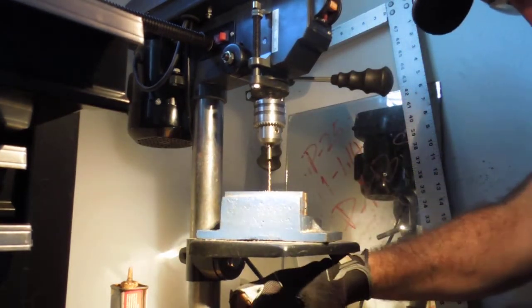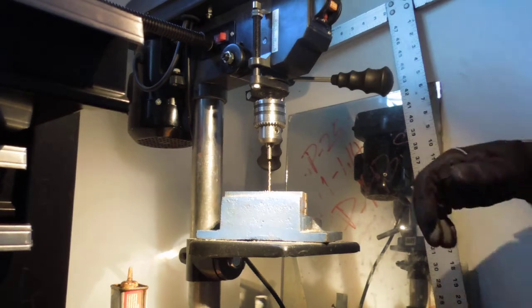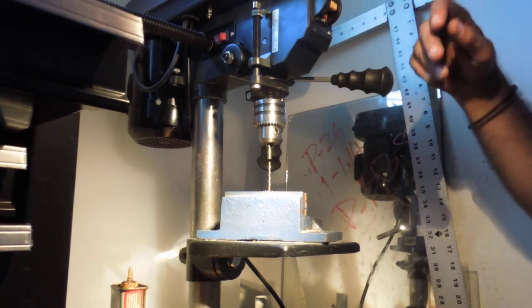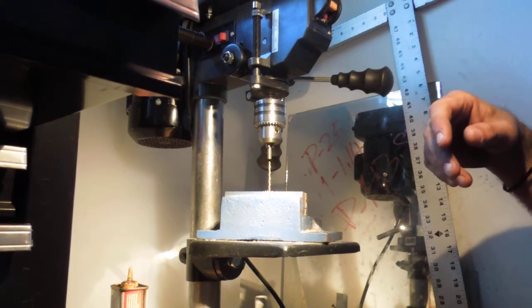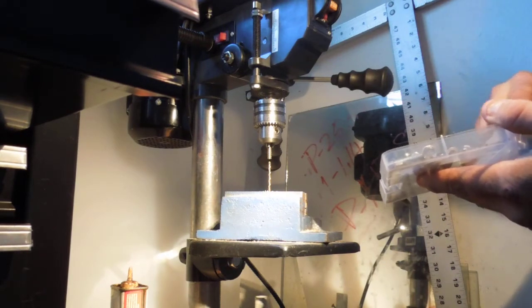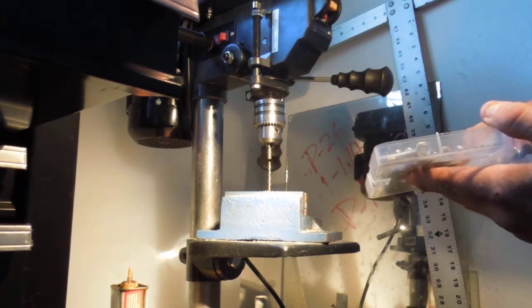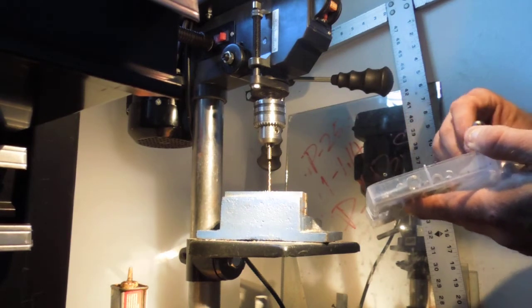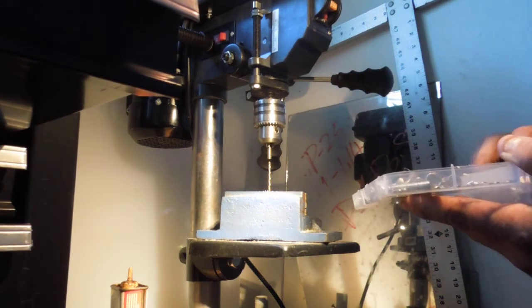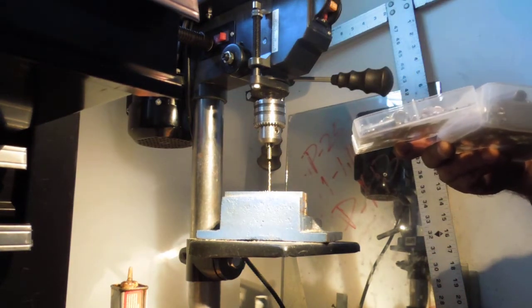Let me grab a different bit. Let's see if this bit's, let me just check real quick. This is not the right bit you need. For stainless steel you need, yeah, what is it? I can't remember the name of the stuff. Carbide. I don't know. Anyway, I'm looking through my plethora of bits. Let's see. Did not plan for this.